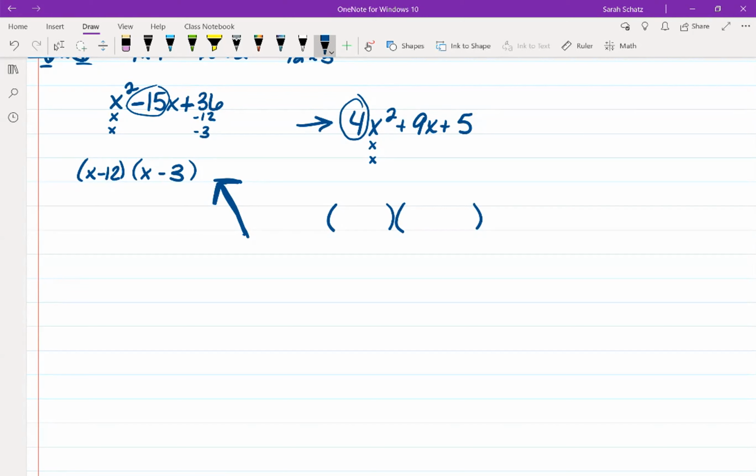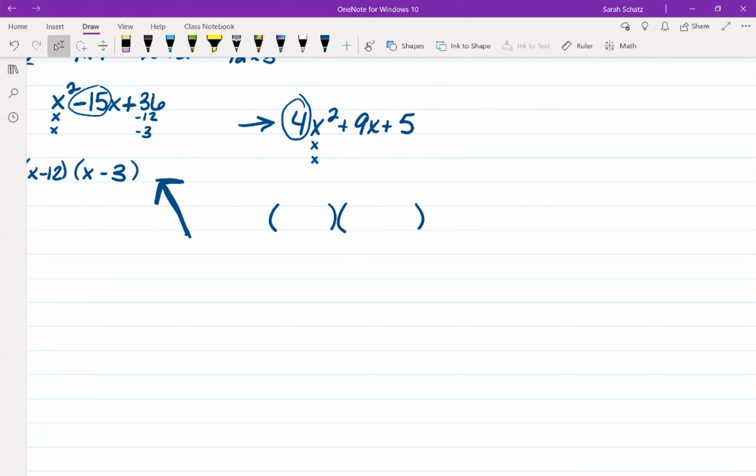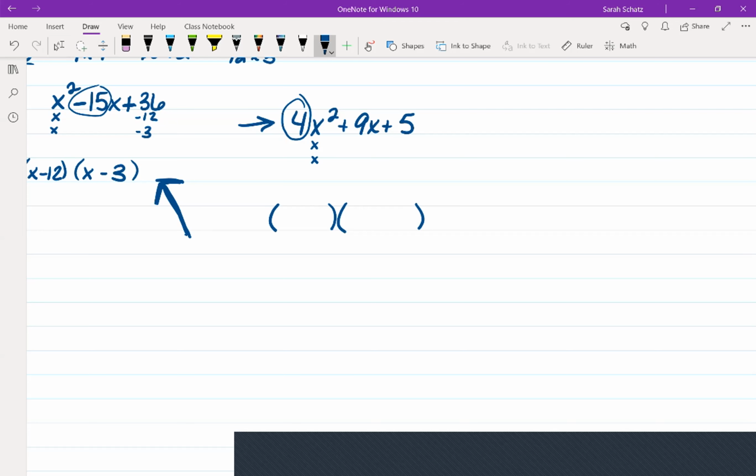This is the way I like to do it. And it's fast for me. It makes sense. So this is the way I do it. And if you like that, then, you know, you can do it that way. But if it's not broke, don't fix it, right? If you have a better way, or not a better way, but if you like a different way, then you do that. Okay, so we have two choices with 4, right? We could do 2 and 2, or we could do 4 and 1. I'm going to try 2 and 2 for example's sake.